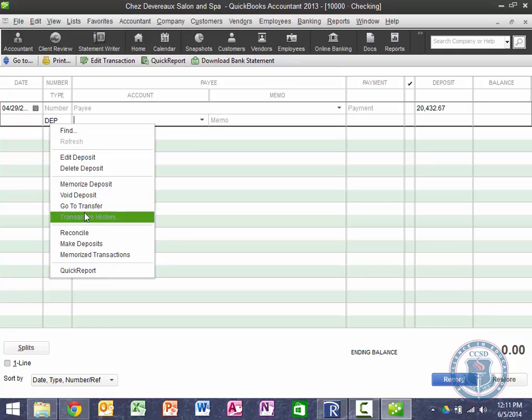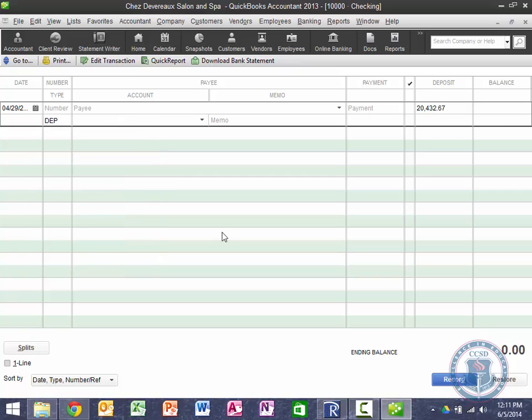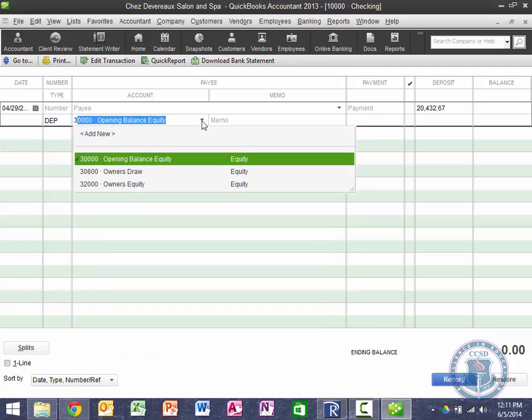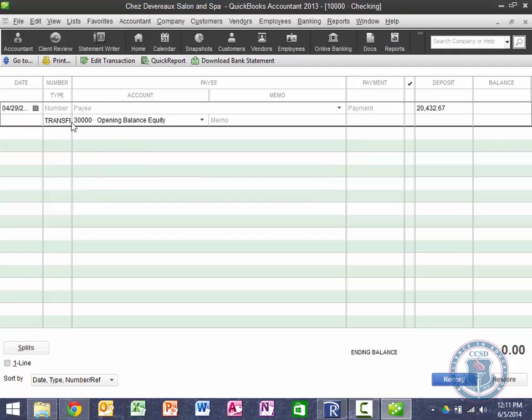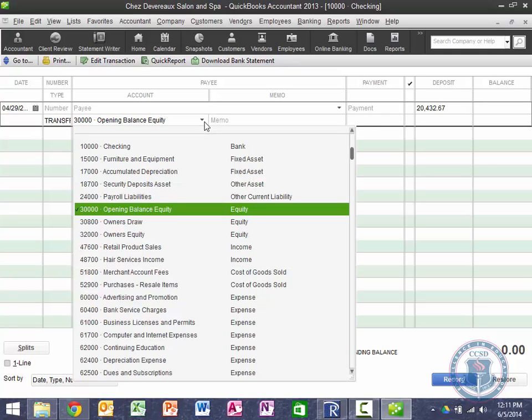How are you navigating, Mr. Greer, on there? Tab all the way to where you're going. Well, here, we're going to put this into the 3, which is opening balance equity. Oh, good. As soon as I did that, it made it a transfer. So this was a funds transfer. Opening balance.